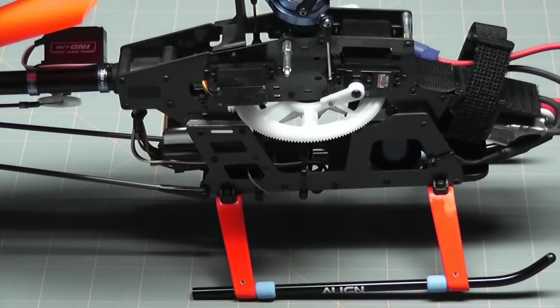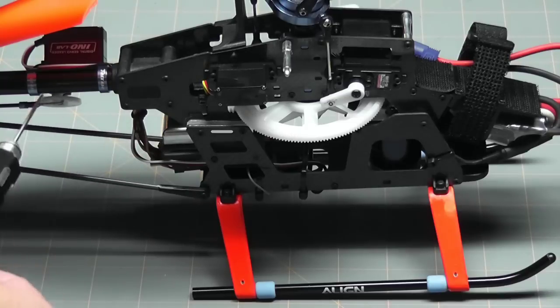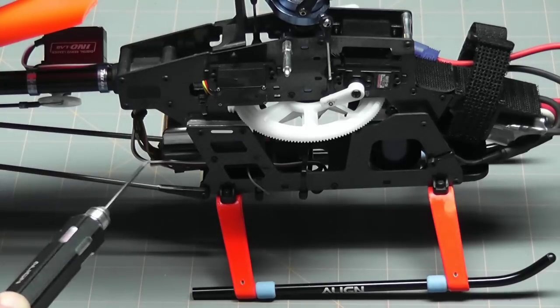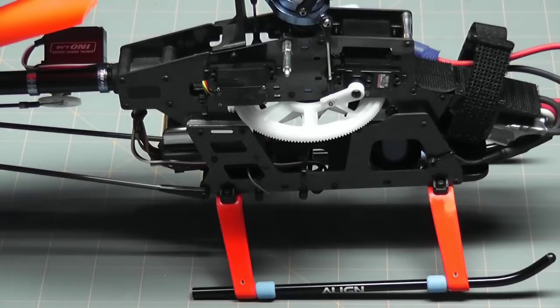Okay, so the last time that we looked, the gyro wasn't mounted and the radio wasn't mounted. I did have the InnoLab servo on but nothing was hooked up. So what I did was I went ahead and mounted the gyro, set all the gyro settings, hooked up the servo, made sure that everything was working right, checked all of my directions, made sure that the gyro motion was correct as well as the stick motion, and made sure that everything was going exactly like it should. I also bundled up all the wires, trying to keep everything nice and clean and inside the frame whenever possible.